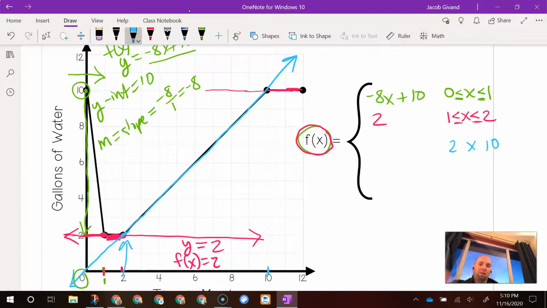It's that little chunk of the graph from, let me change color again here, just from here to here. We're only worried about this part. I know I did lots of other scribbling on it, but that's all you need to worry about. Okay, so what's the equation of this one? Well, this is another one of those lines that's like y equals mx plus b. So we need to figure out what m is and what b is. So b is the easiest one, I think.